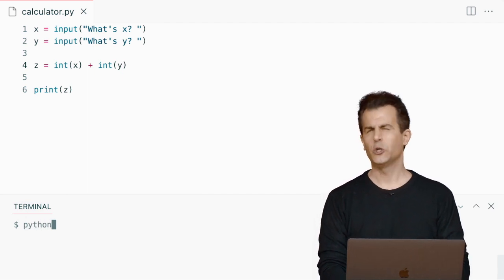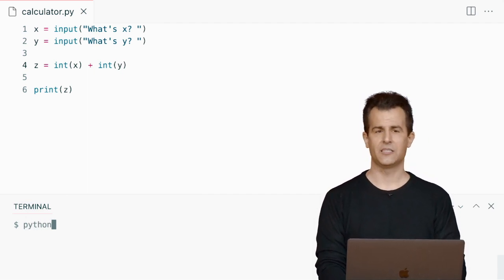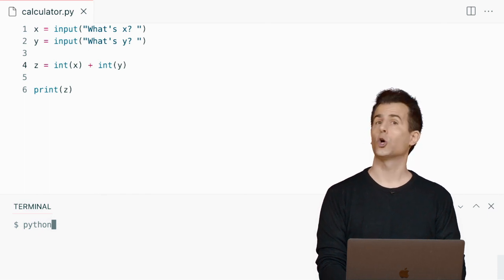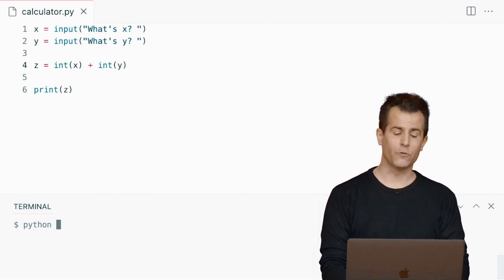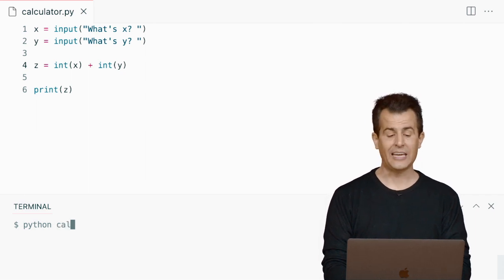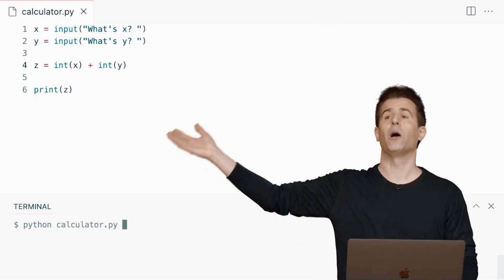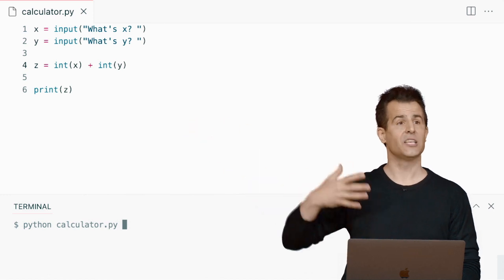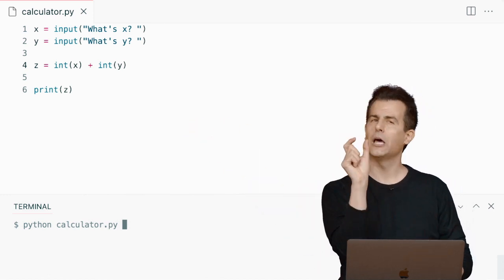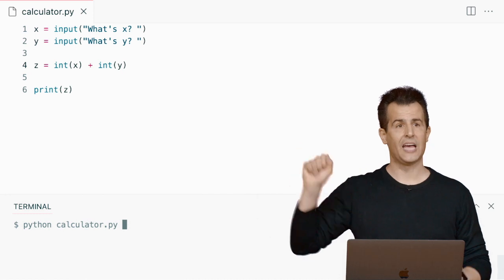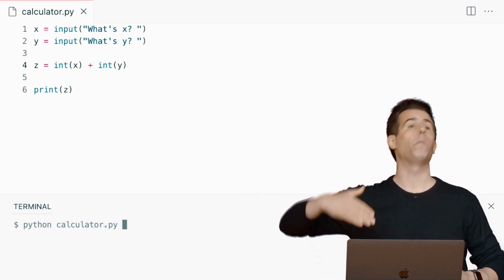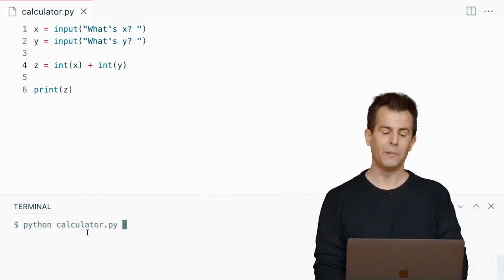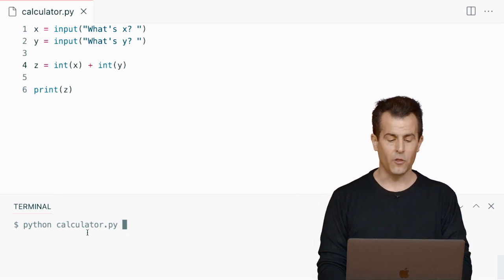Calculator is kind of a long word. It's a little tedious to type. Notice what I can do in my terminal window, in a command line interface in general. If I start typing CAL for calculator, I can actually hit tab to finish my thought. So autocomplete is possible in a terminal window like this. Type the first letter or few letters, and then boom, with tab, it'll finish your thought for you. Or you can go back in your history like I did with the up and down arrows. Let me go ahead and execute this.